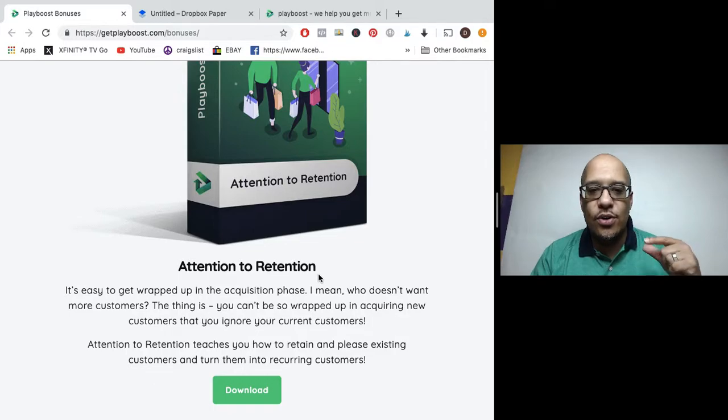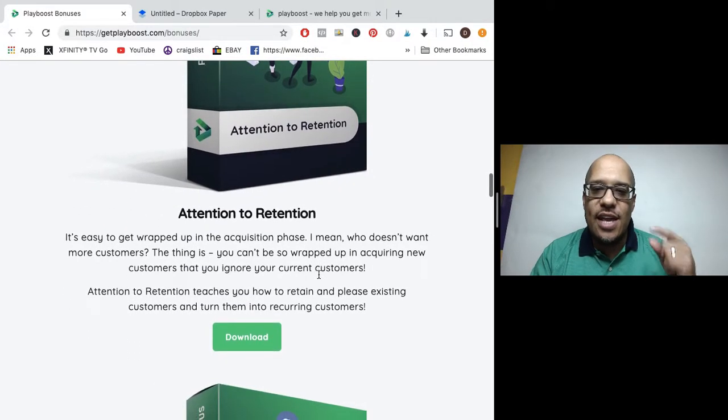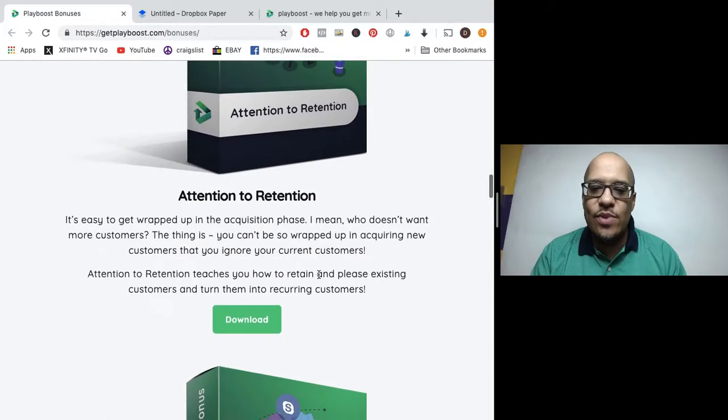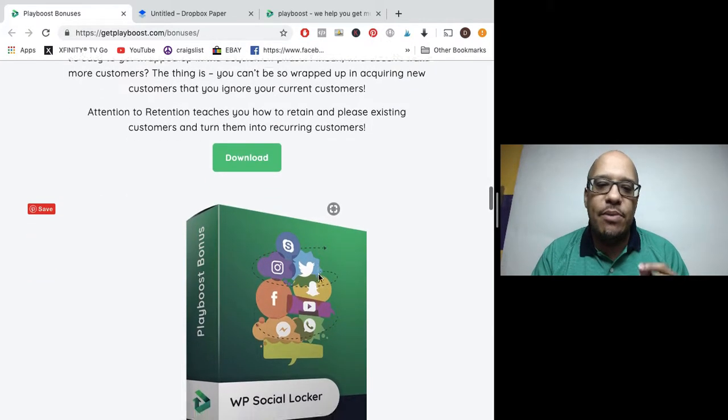Don't ignore them, retain them, because getting business again and again from that same customer is a lot easier than trying to find new customers who are going to give you new business over and over again. So attention to retention, another great Playboost bonus.